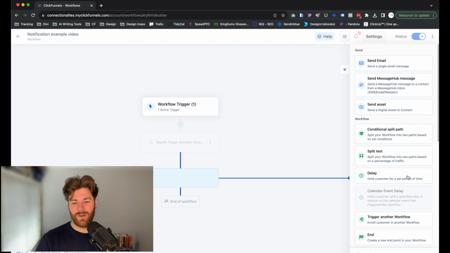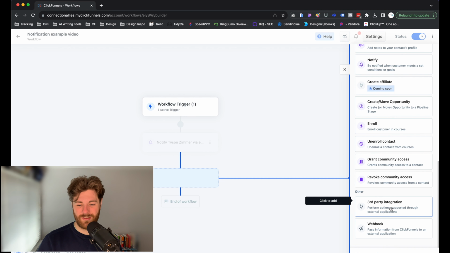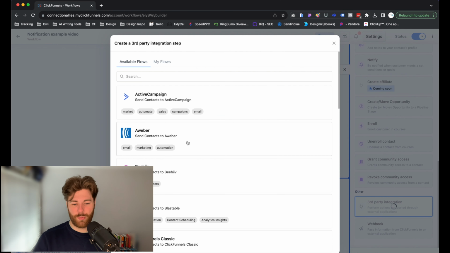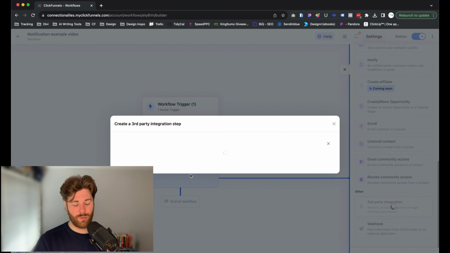Click on plus, right, and then scroll down on the right hand side until we see the option for third-party integration. All right, click on that directly, and once you do, it will bring up that same list of integrations that you saw initially. It's a little bit different formatting, but either way, Zoho is going to be the very last one, again based off of alphabetical order there.